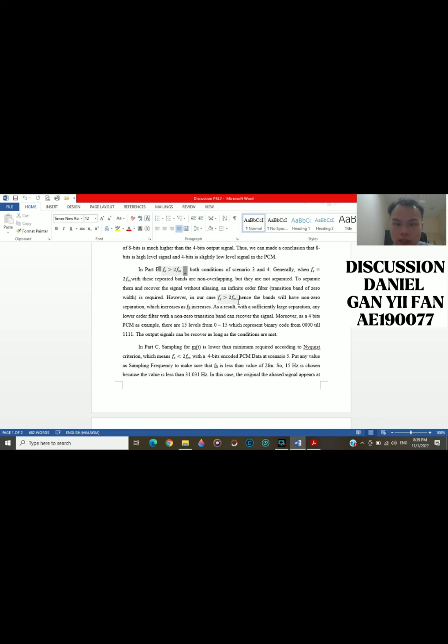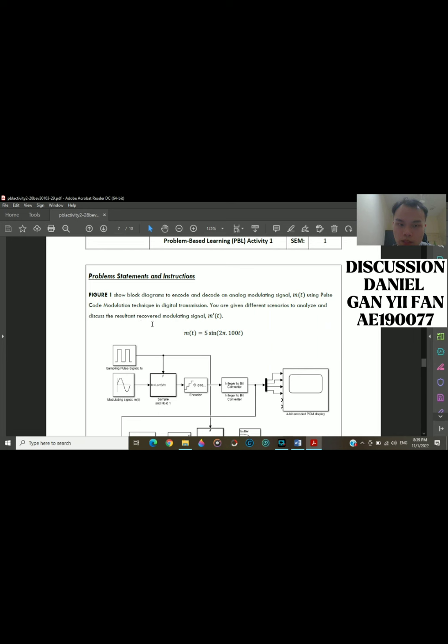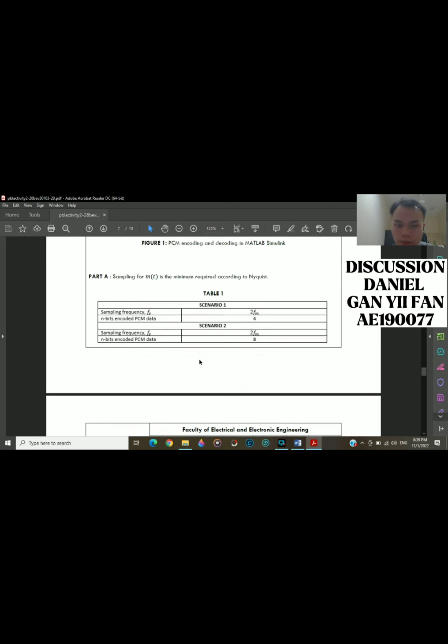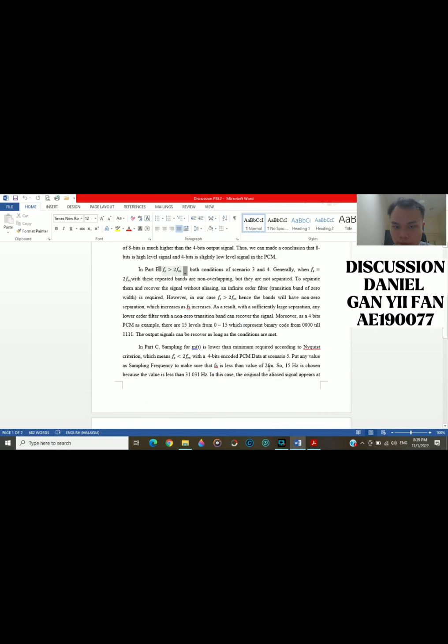So it is possible to recover the resultant modulating signal to the original. In our case we are using 4 bits, so we have 0 to 15 binary codes, which is 2 to the power of n, where n is 4, so we have 16 levels here.